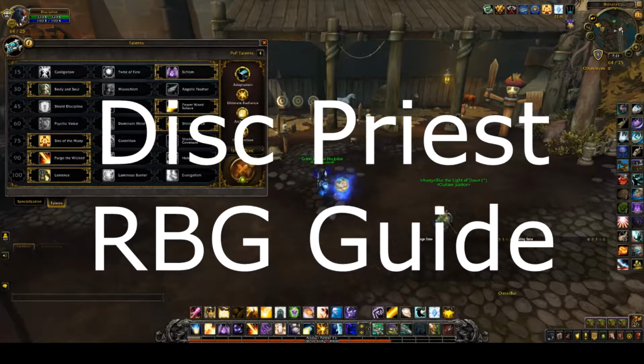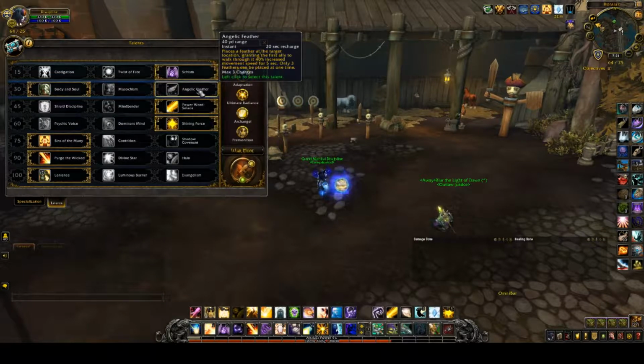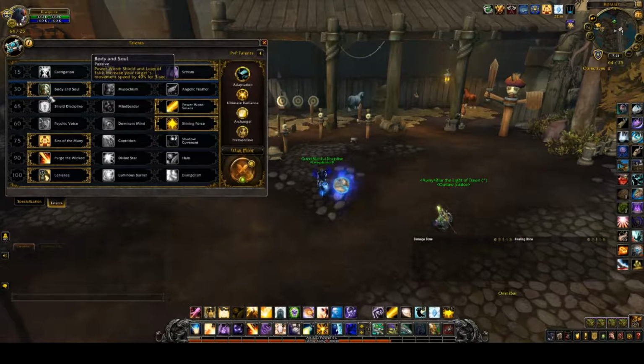Hey guys, before heading into an RBG, I wanted to show you the main talent build I'll generally run. First up is Schism, which helps out your burst when you're putting pressure on the enemy FC, or your team's kill target. Second up, it's going to either be Body and Soul, or Angelic Feather. In situations where there's 3 or less targets, Angelic Feather is the stronger of the two talents. Otherwise, you're going to want to run Body and Soul.